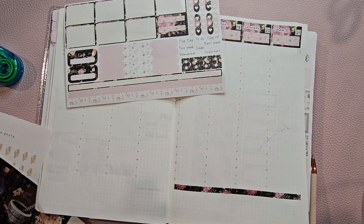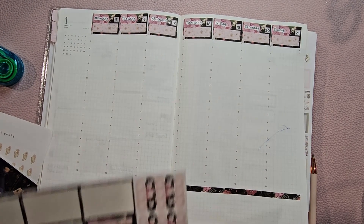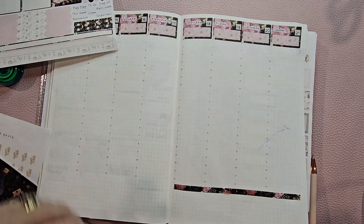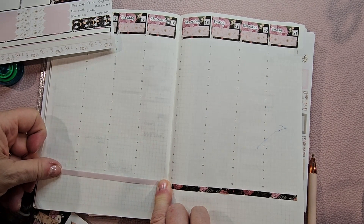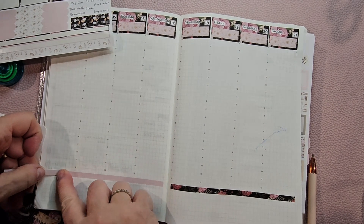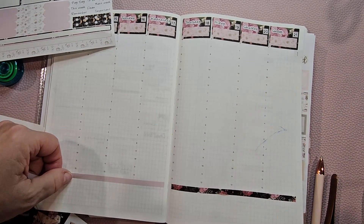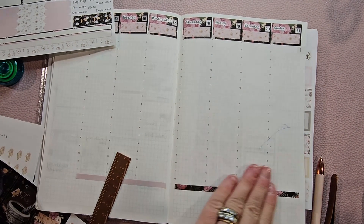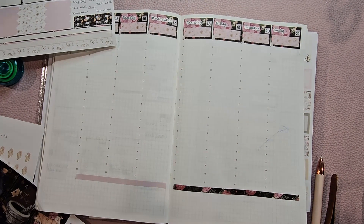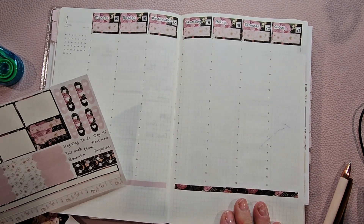This has some ink on the bottom — that ruler. I must have a pen that's leaking somewhere. I think I will use this pink one. I have red on my fingers — I had to throw away my pen holder at work. Someone had used my red pen at work and didn't put the cover on it, so every pen I pulled out was getting red all over my fingers. That was very, very annoying.